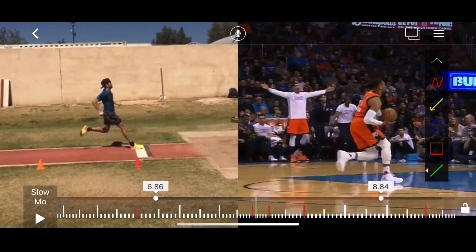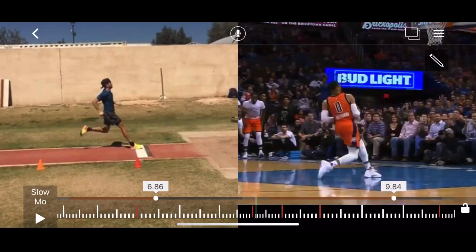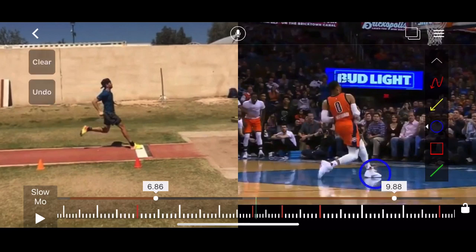And the reason for that is a lot of the momentum has been in this direction, right? He's building horizontal momentum, but now he's got to go upward. So with a step that's a little farther in front of the body, he can decelerate and transfer some of the momentum upward instead of purely only horizontal. And again, we'll see with the basketball player, really similar things. Big push into the block step from the penultimate, lands whole foot. You can see that there. And it is significantly farther away from his center of mass than the last step.